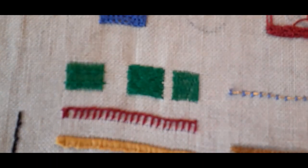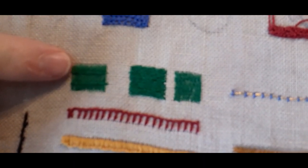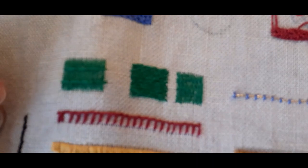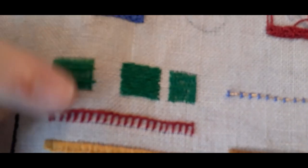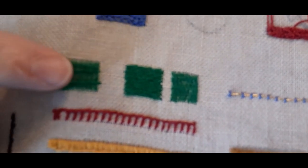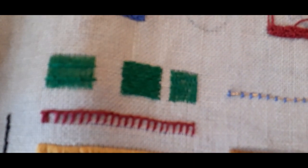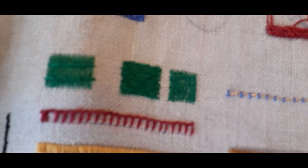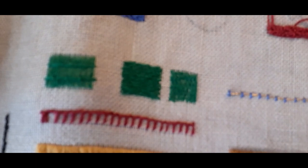Hopefully you can see this pattern. This is what people like to call the bayou stitch. It's laid and couched work. You are laying down a bunch of threads vertically, and then you're laying another thread over and couching that thread down. This was used on the famous Bayeux tapestry, which is not a tapestry, it's an embroidery. But people call it a tapestry because it is a wall hanging. And that's important to remember, that the Bayeux tapestry is a wall hanging.